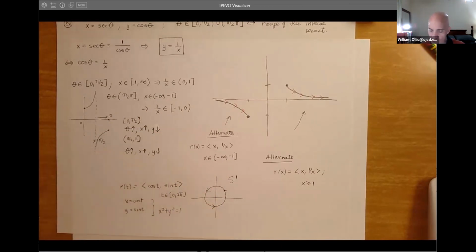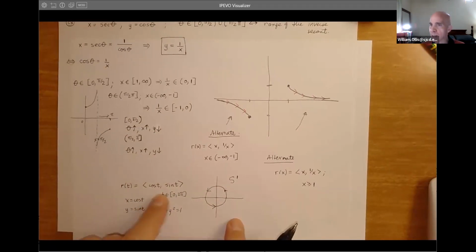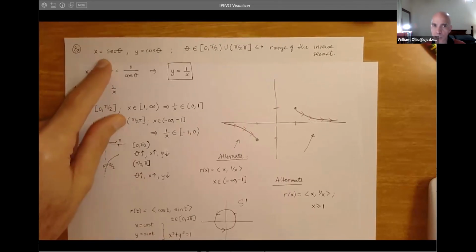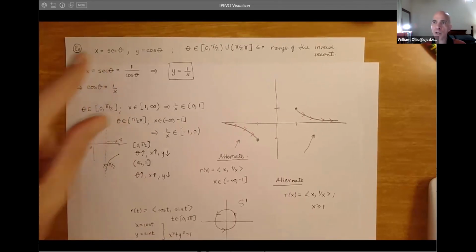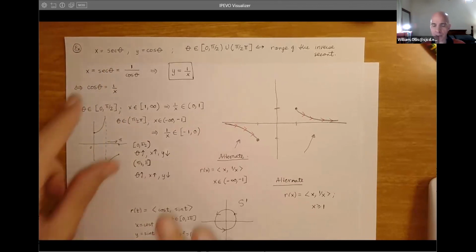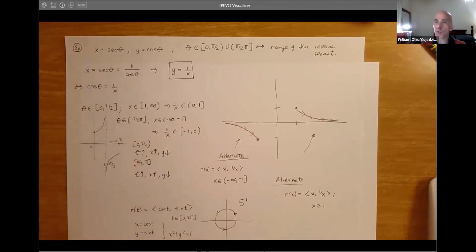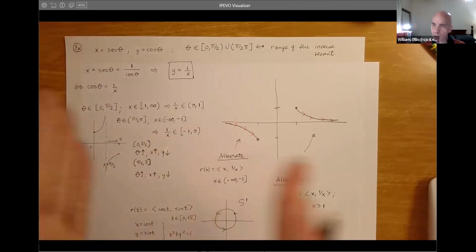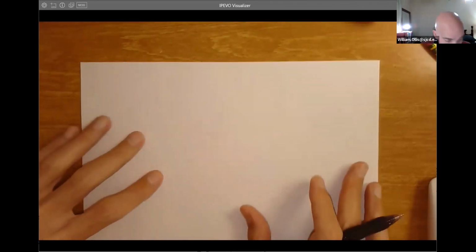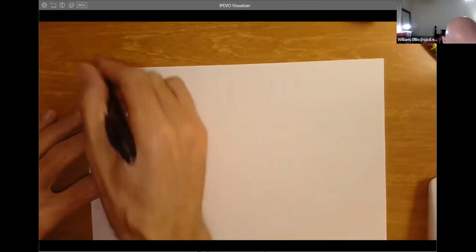We don't have to worry about starting from scratch. Here's a nice parameterization, which we've been using ever since you learned trigonometry. And so now what we want to do is exploit some sines and cosines, kind of like we exploited them here. So you're thinking when you need some asymptotes, you got to throw in something that has an asymptote. Okay, so the idea is that you use what you already know to introduce functions that will actually accomplish what you need. Now, with that said, here's another one.